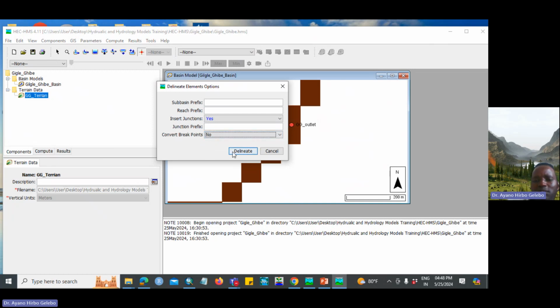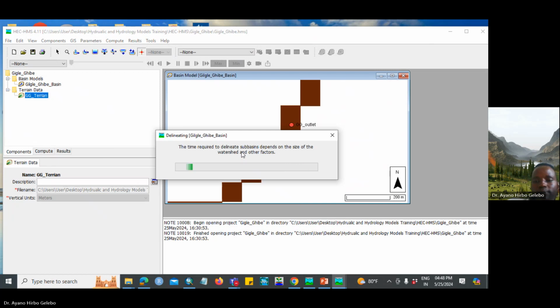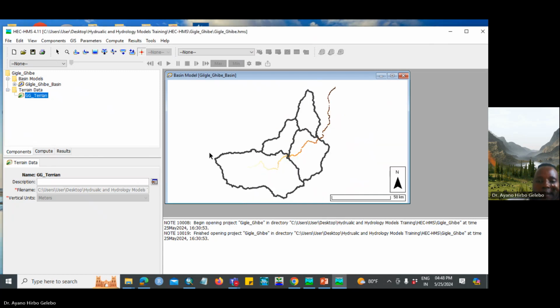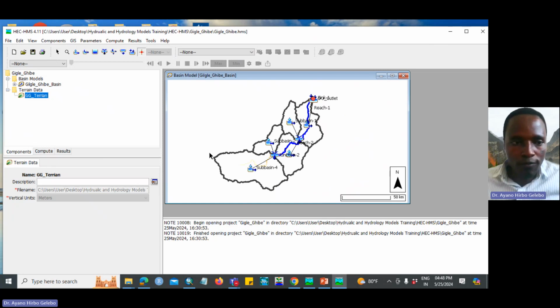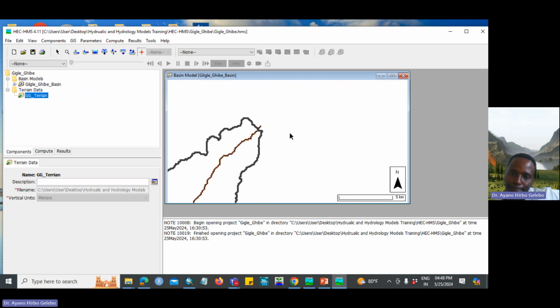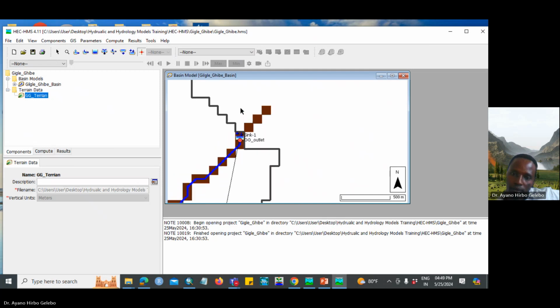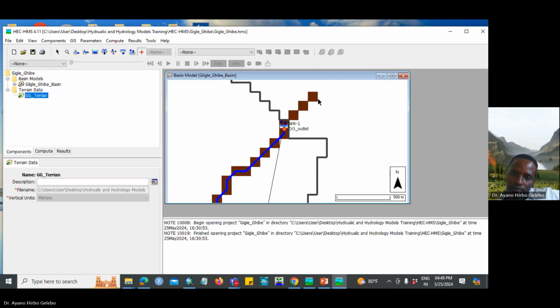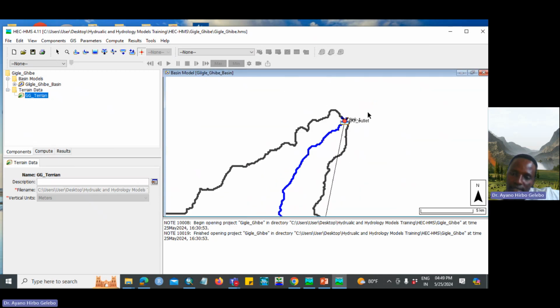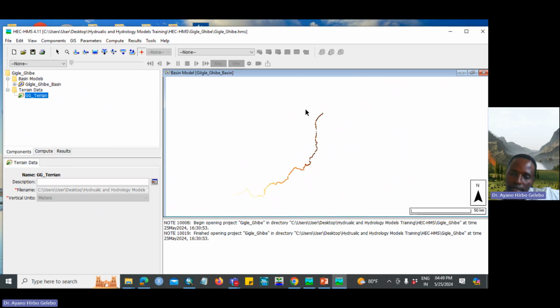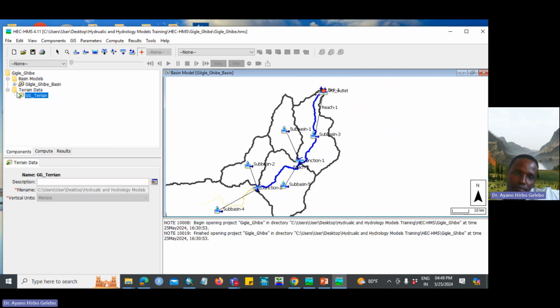I have one breakpoint, no problem. Just no conversion. I already gave the name, so they say terminates. All right. Now I get the watershed definition for PVB. All right. Outlets. Sink. That's nice. This is my watershed or basin, PVB basin, with how many sub basins? 4 sub basins. All right.